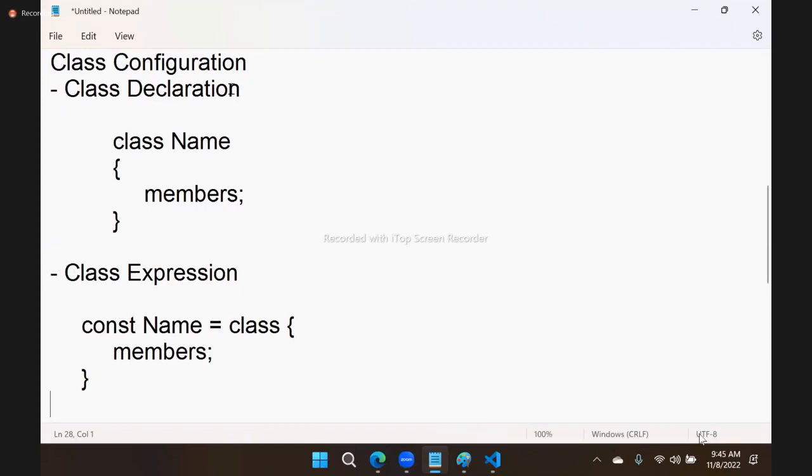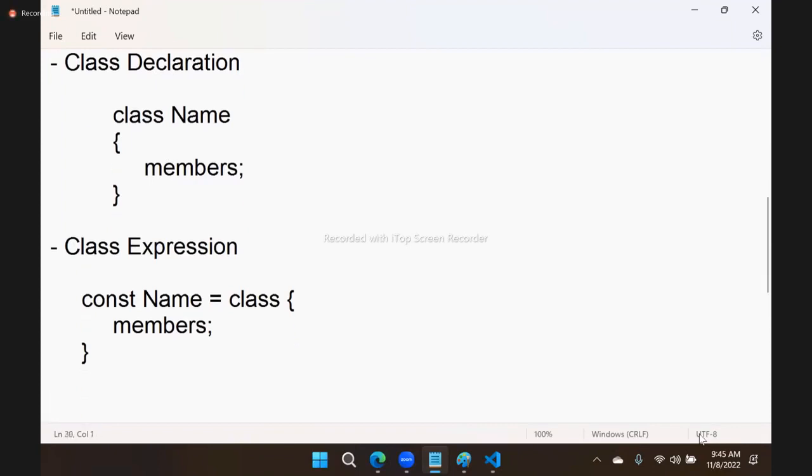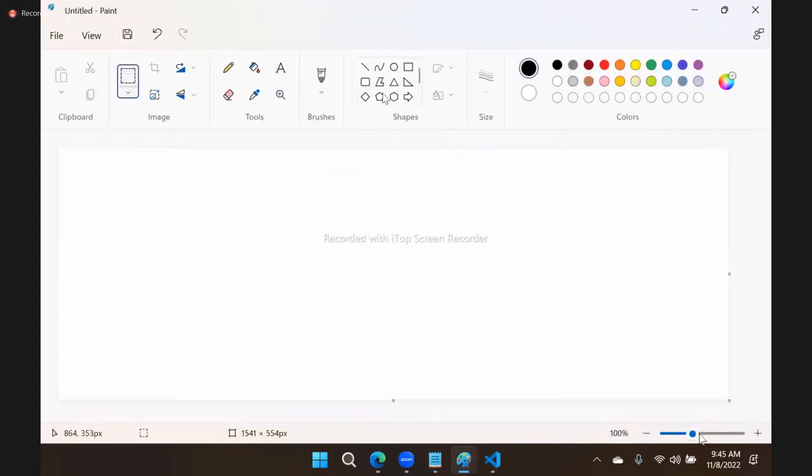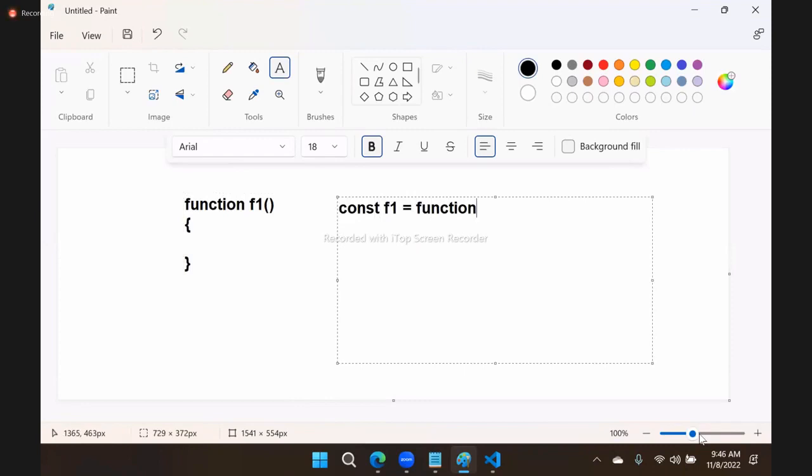You already learned the purpose of this in functions also. If you remember what we discussed about functions: function F1, and here constant F1 is equal to function.